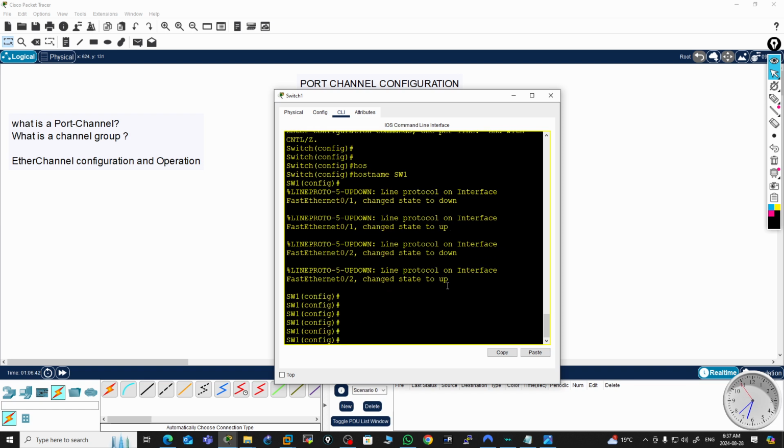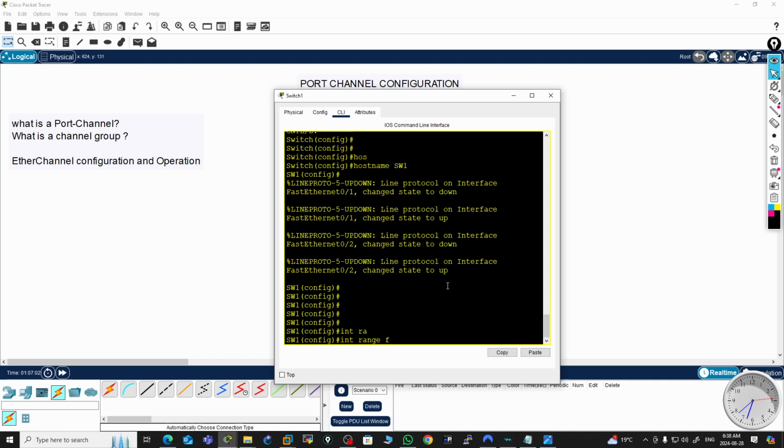And again, we don't need to create a port channel first. The port channel is going to be automatically created after we create the channel group. So say interface range FastEthernet 1.